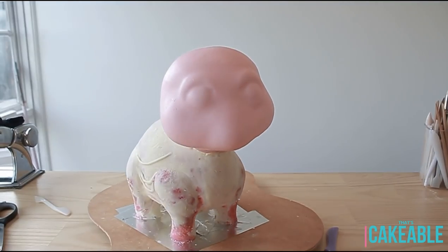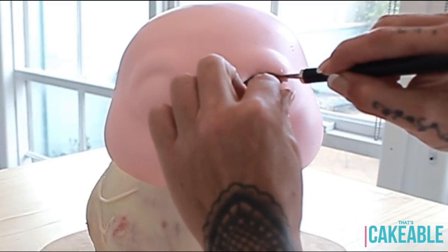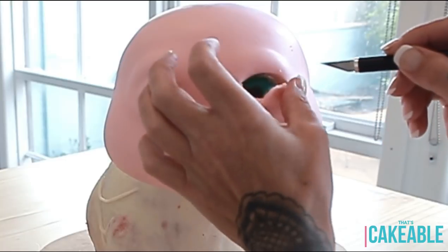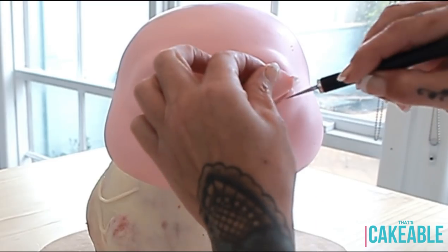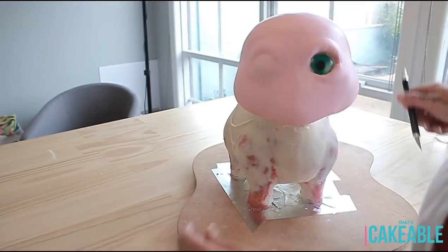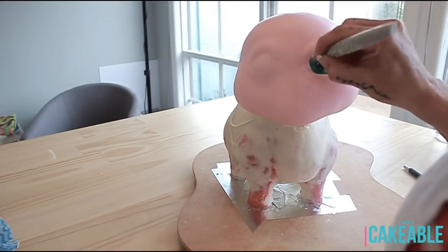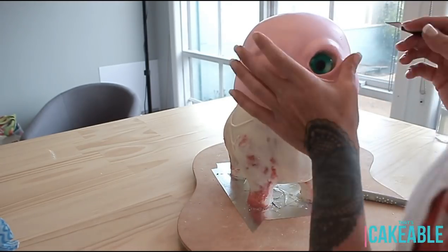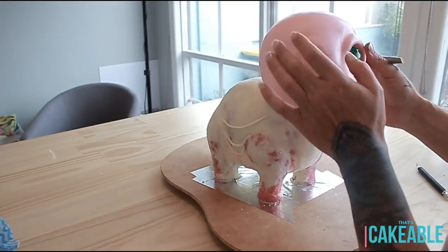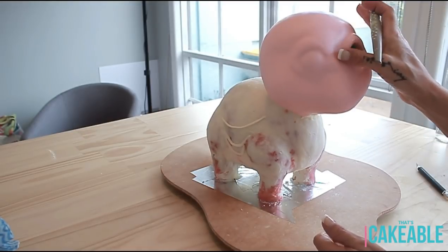All done. Now I cut out around the eyes with my X-Acto knife, revealing those gorgeous emerald green eyes. Now using a combination of my fingers and a chisel shaped sugar shaper, I've gone in and started sculpting around the eyes to get the right shape. This is another one of those things that takes time. You have to stand back, look at it, decide if that's what you like, go back in, but eventually they come good. But go ahead and do that with both eyes.